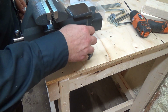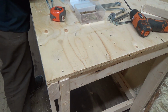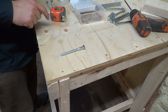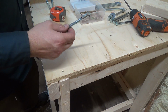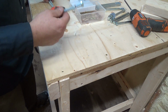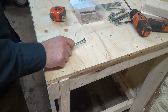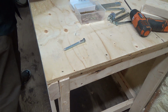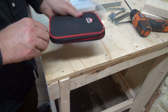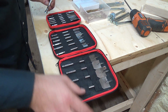So what we're gonna do here, I guess we'll have to take this right off. Now I gotta drill these because these things will actually break if they get too much strain. Snap off. So I actually did get 5 of these, just in case. So I will have to drill, boy, I hope I don't hit any nails. Someone put a lot of screws in this, and boy, I don't know. We'll see here what we got.